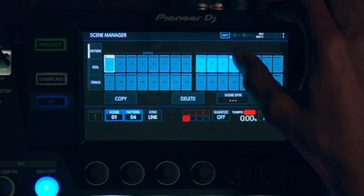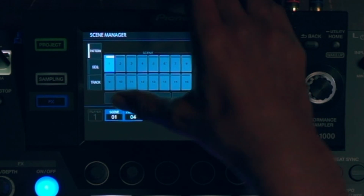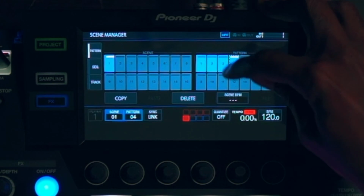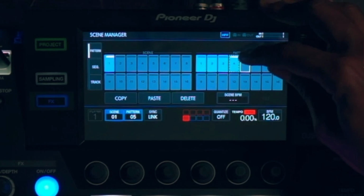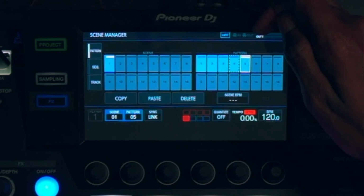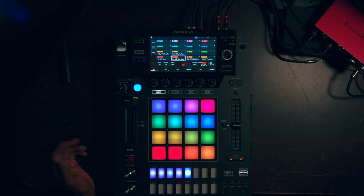If I want to add a new pattern, same way, I'm going to highlight the pattern that I want to copy over. I'm going to click copy. Make sure you see the dotted lines around the rectangle before you do anything. Now you're going to select the open pattern, which is 5. You're going to hit paste. So now pattern 4 is pasted to pattern 5. Next, I'm going to go back to my home screen. So now, as you can see, pattern 5 has been added to the step sequencer.